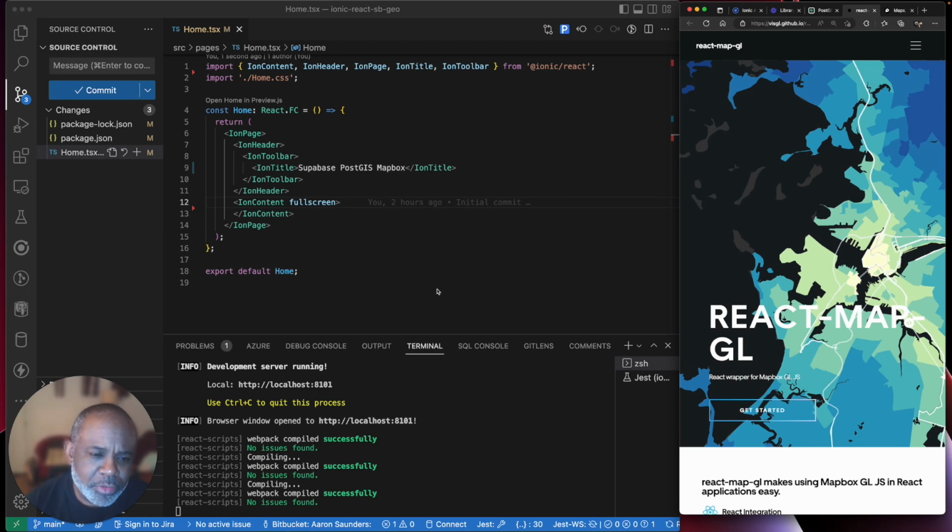Then we have to set up our database in Supabase. I'm probably going to skip the whole Supabase project setup and just focus on getting the PostGIS plugin installed, how you load your data into the tables using the proper format to store latitude and longitude. But like I said, I'm not going to go into how to set up a Supabase project. And then we'll implement some queries to actually get the data out.